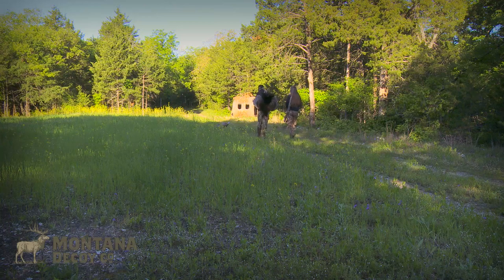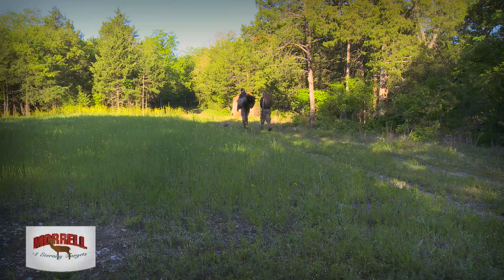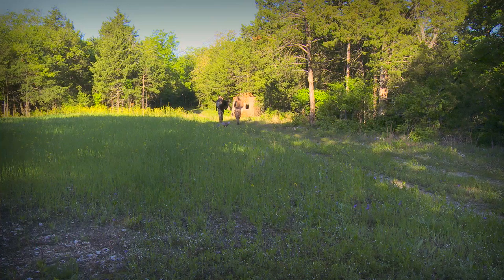Long ways from when you were 6 years old and had a little single-shot .410. That one. Big gobbler ran the whole way and didn't stop and shot and he flew off and you said, "That was great." And you weren't upset and I knew you was gonna be a great hunter because you wanted the experience more than the turkey.